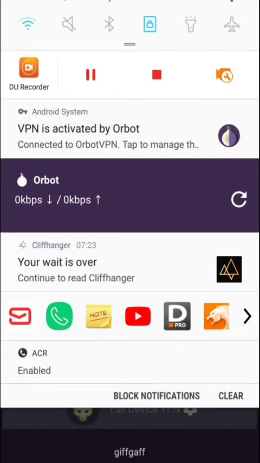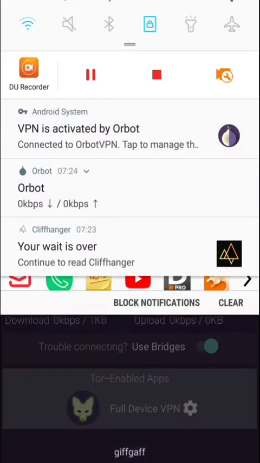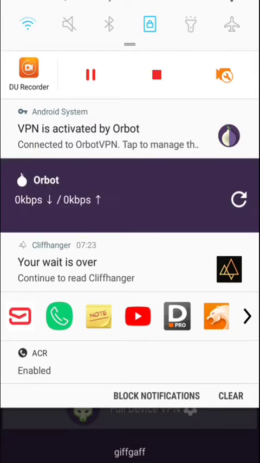Okay, so you can see here that the VPN has been activated, but this one has not. It hasn't been activated yet, you guys. That's just weird. I don't think it's connected. I don't know.